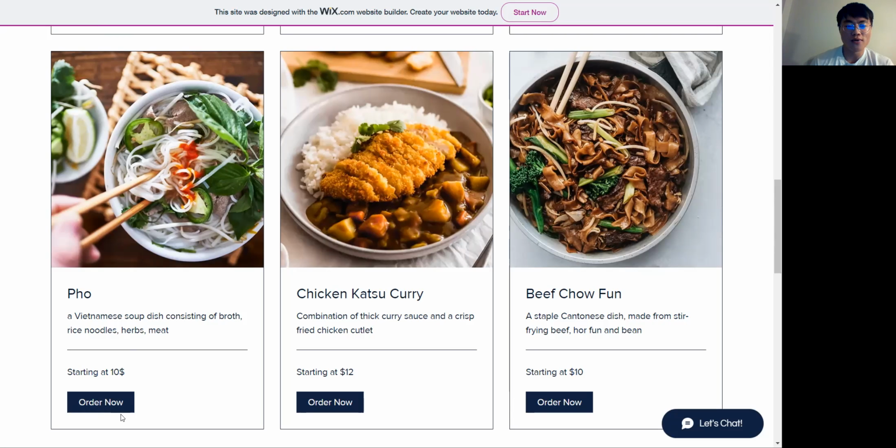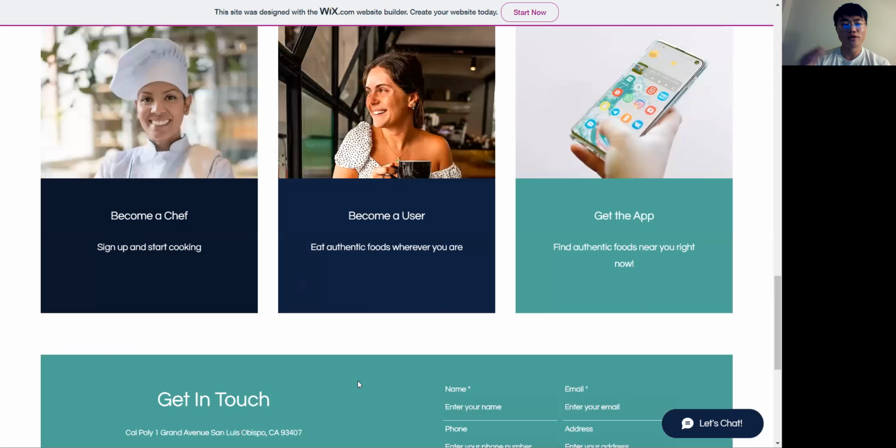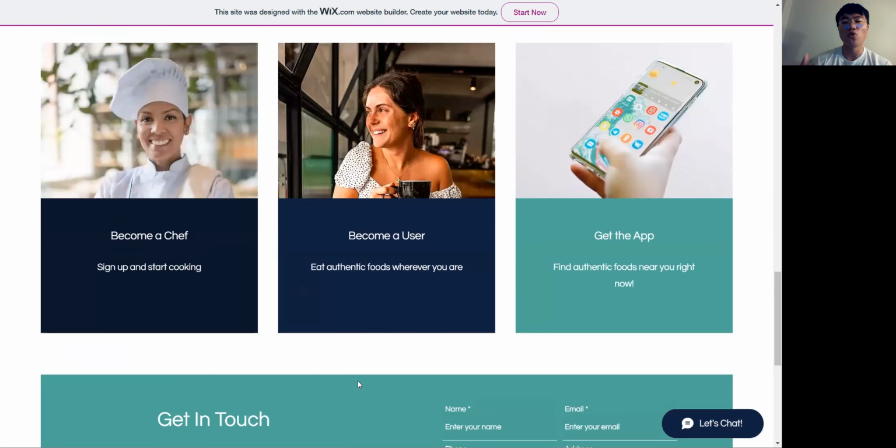Once you click order now, it'll show you all the available menu options that contain that certain dish. So if you click on chicken katsu curry, you would go to another screen where you see a bunch of menus that contain chicken katsu curry. That might be something like a Japanese operation, right? Because katsu is Japanese.